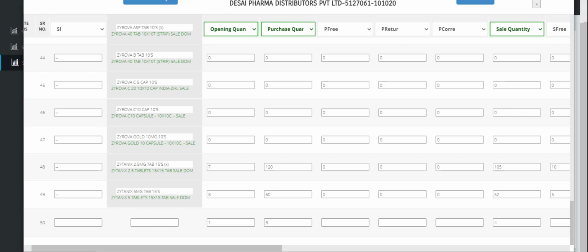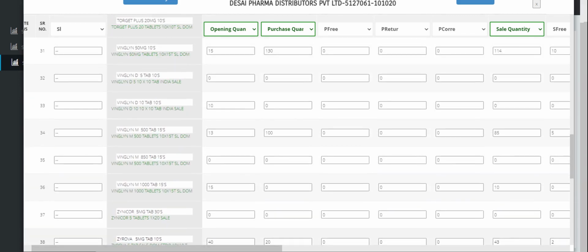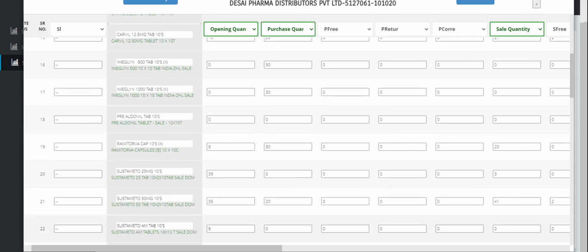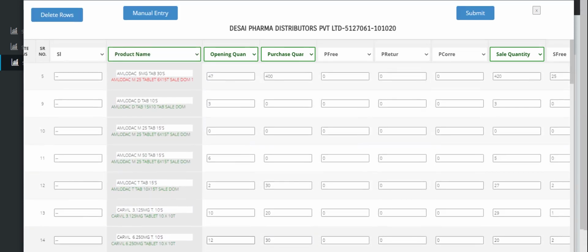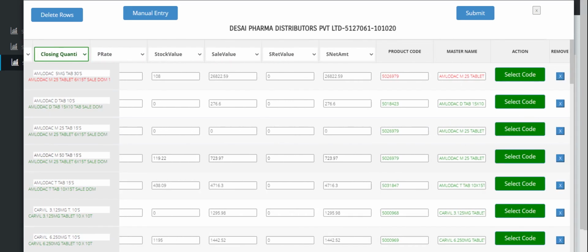For example, if a user belongs to one division, and the file has data from 2 or 3 divisions, then the user will only be able to see the products and the data from his own division. So yes, that's basically it.